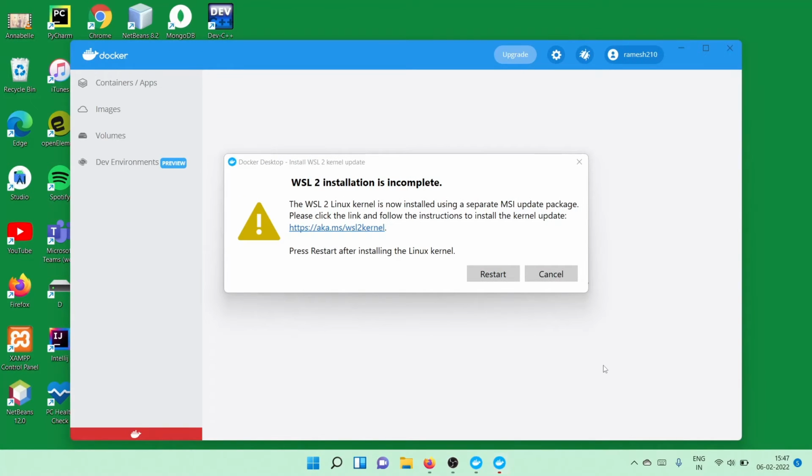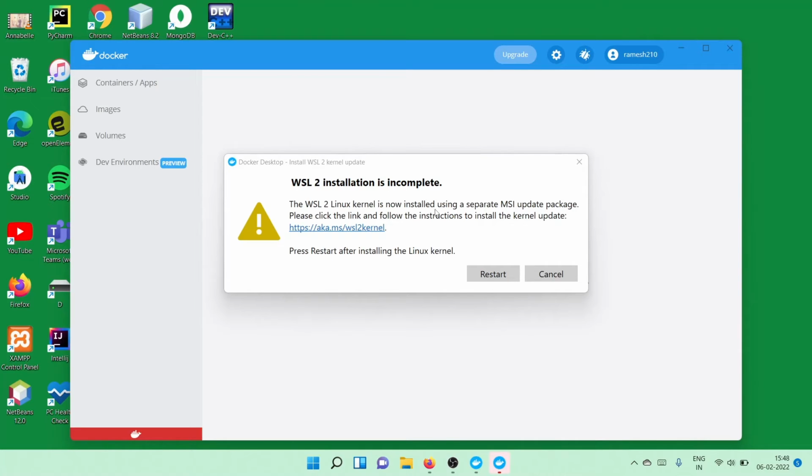Okay. So here we find a warning which says WSL2 installation is incomplete. When we gave the configuration, that is we added install WSL2 along with installation of the Docker, it has just done the installation part of WSL2.